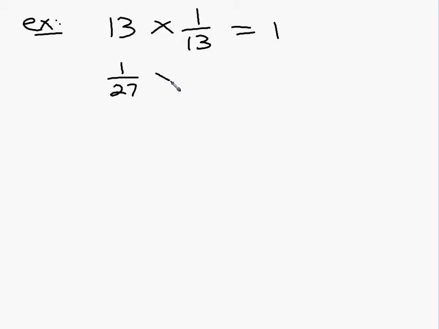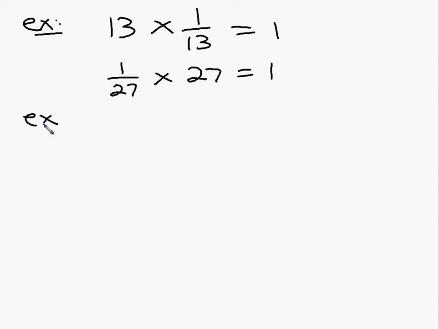So for example, if I had 13 times 1/13, that's going to be 1. We don't even need to do all of our fraction work with that. If we can recognize that as an inverse, 13 times 1/13 is 1. What if the order is changed? What if it is 1/27 times 27? It's still 1. All right? So we're going to use that, and we're going to use multiplying with fractions today. We're going to use both the inverse and multiplying with fractions.